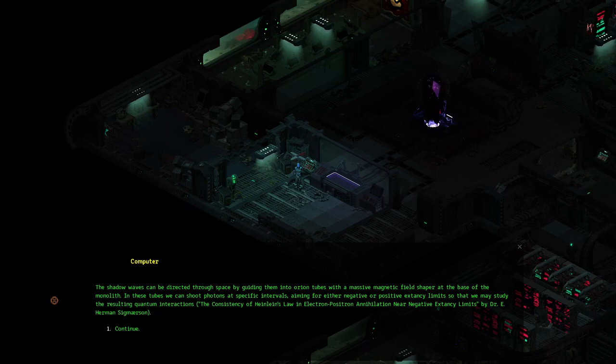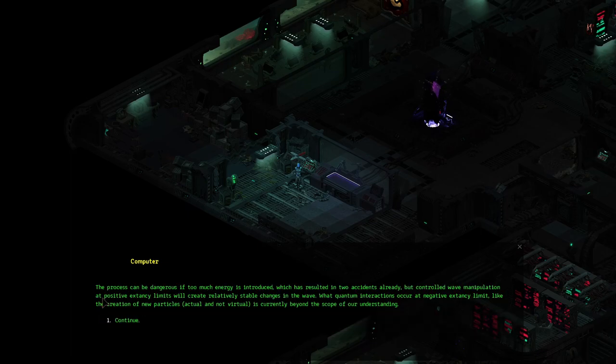The consistency of Heinlein's law in electron-positron annihilation near negative extancy limits, by Dr. E. Hermann Sigmason. The process can be dangerous if too much energy is introduced, which has resulted in two accidents already. Controlled wave manipulation at positive extancy limits will create relatively stable changes in the wave. What quantum interactions occur at the negative extancy limit, like the creation of new particles, actual and not virtual, is currently beyond the scope of our understanding.